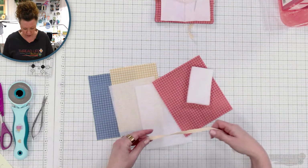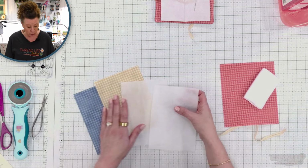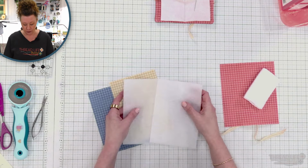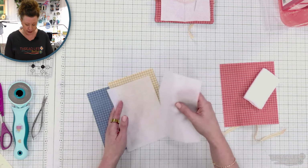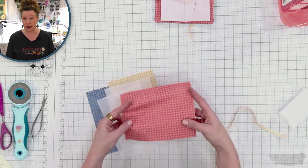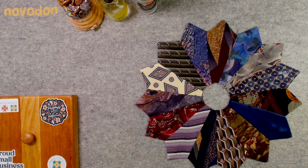All right, here we go, friends. Let's get started. So the first thing we're going to do, we're going to take this over to the pressing station. We're going to take our front and our back piece, 5x7s, and we're going to take our fusible fleece. If you've got the fusible, we're going to go to the pressing station and we're going to press. So let's take that over there and do that. And I'm going to go ahead and take my pocket with me too because we need to press that. So let's get all of that done over here at the pressing station.